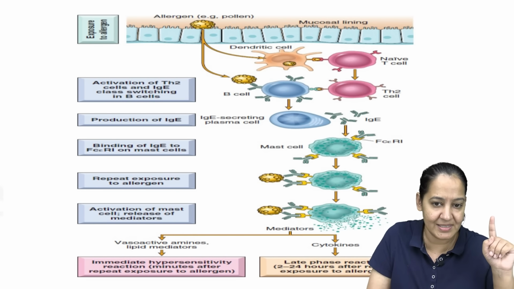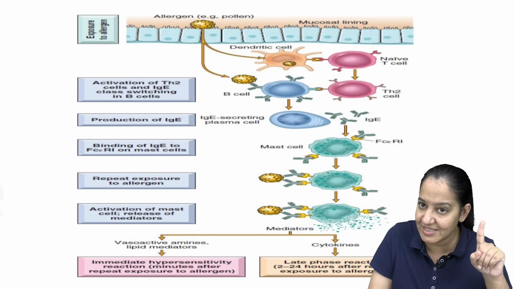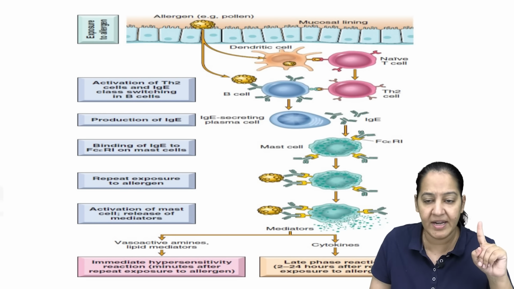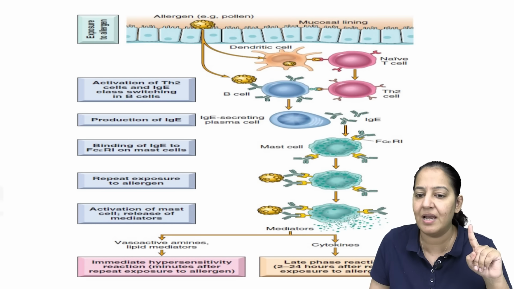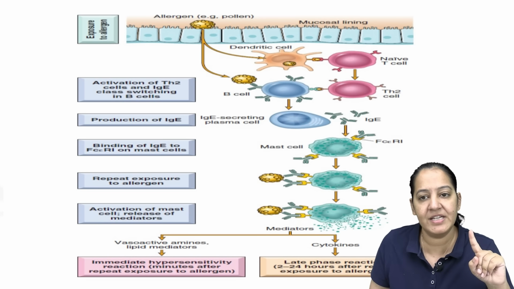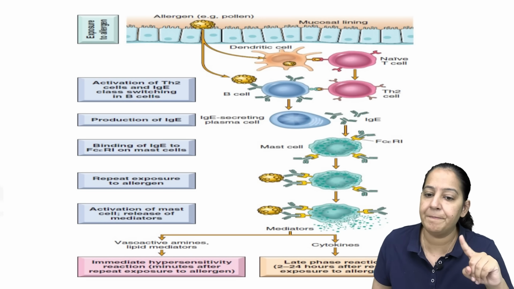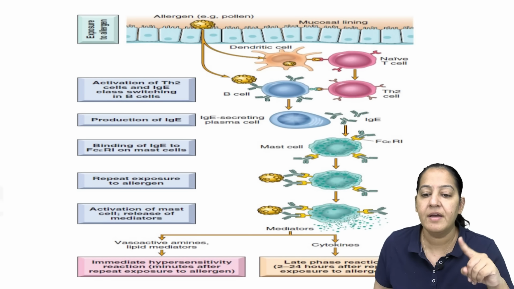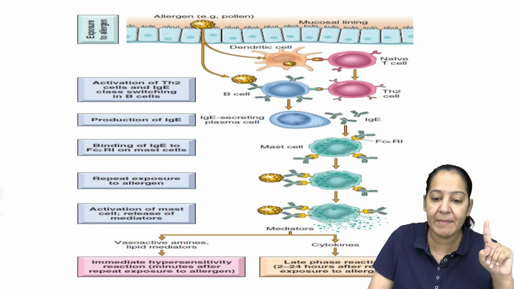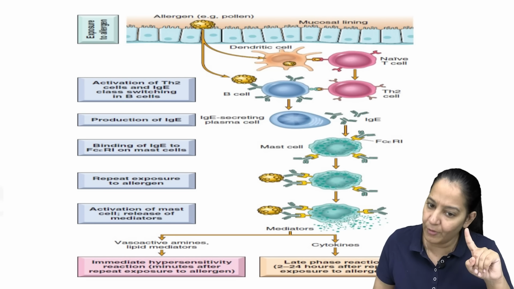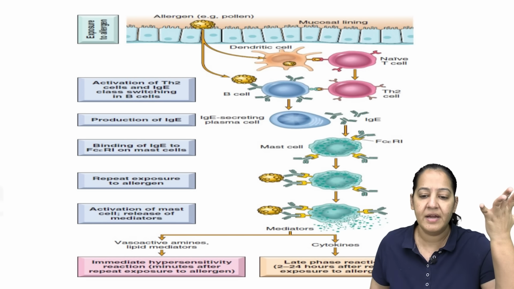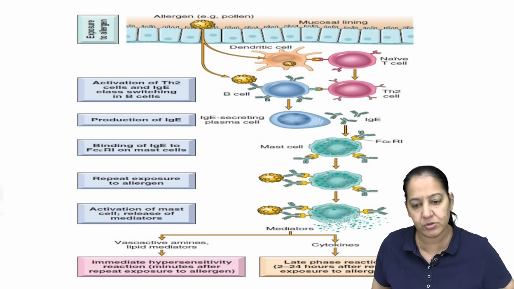Here you can see this is the antigen which is entering the human body the first time. It is going to the antigen presenting cell. It is degrading it and taking it to helper Th2 cell. The helper Th2 cell is secreting interleukin 4. It is stimulating B lymphocyte. B lymphocyte converts into plasma cell. Plasma cell forms IgE antibody. IgE antibody goes to mast cell and binds on the surface of the mast cell forever. Same antigen coming again, so directly going to the mast cell antibody, the signal is given to mast cell, the mast cell is bursting and degranulation takes place, and the granules cause the allergy.